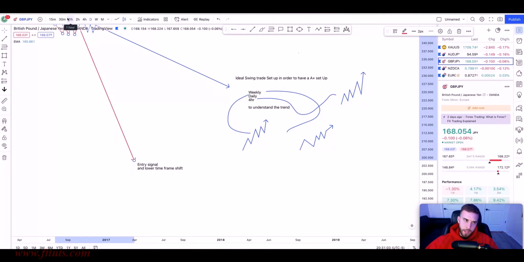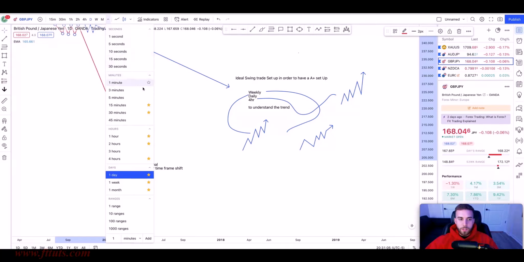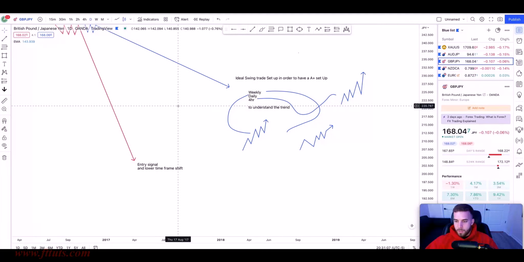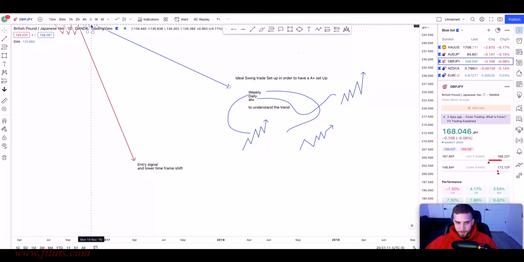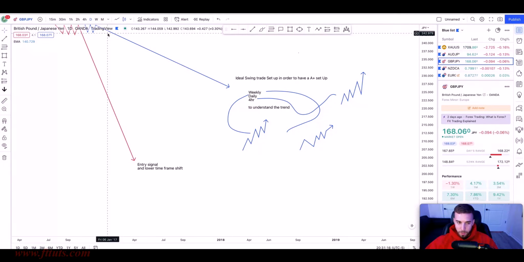Obviously, I have everything already out just because it's preset, but ideally when you come into the beginning of the week, you're not supposed to have them because you're obviously not taking any trades. It's pretty much impossible to take a trade without the market being open, and you can't take a trade on Sundays, or at least I highly recommend you don't. Swaps, spreads, all that stuff is going to kill you.